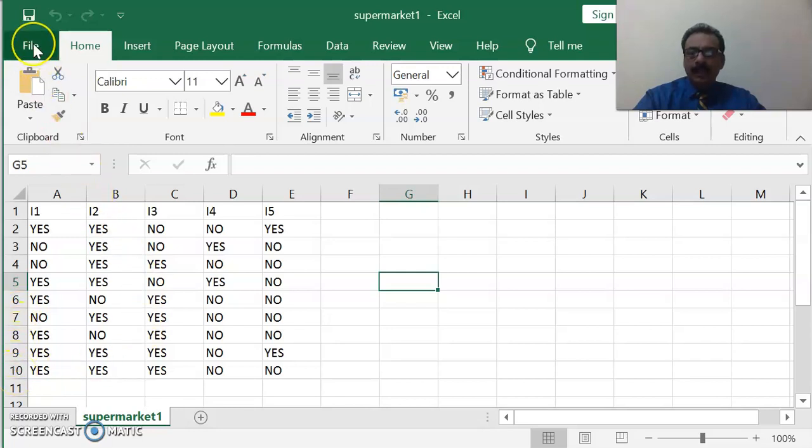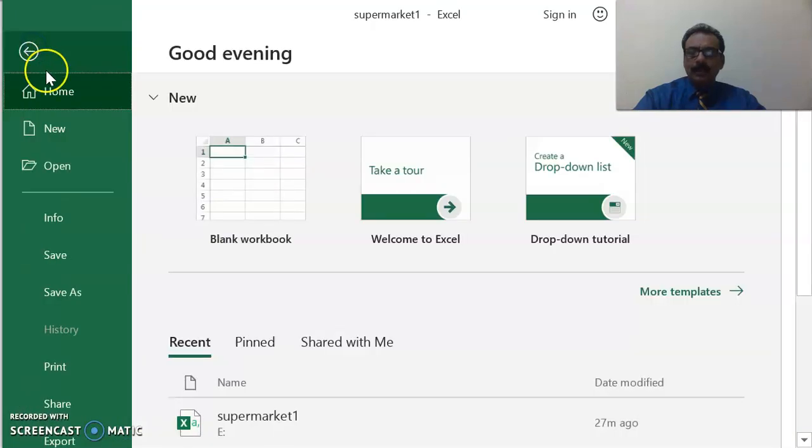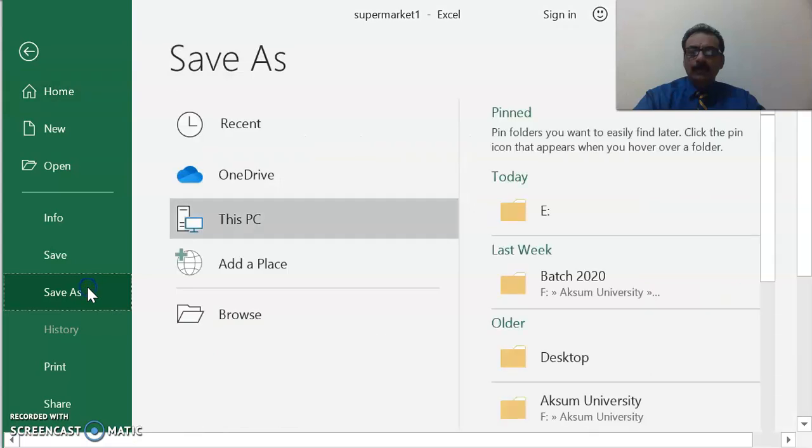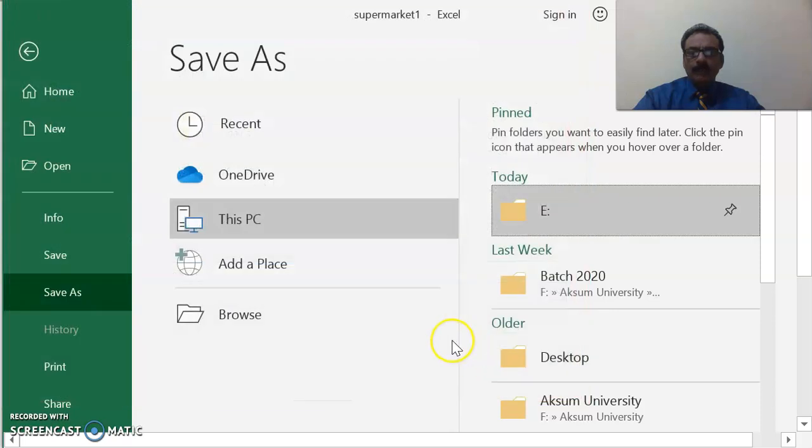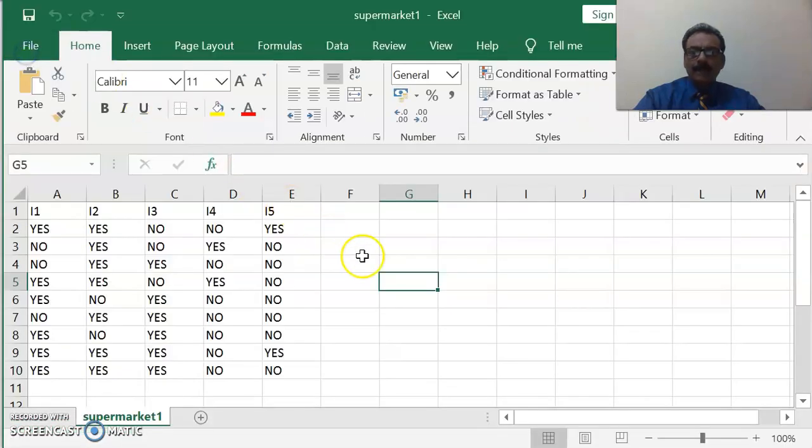And after creating it, you have to save this as a CSV file. While you save it, you have to go for save as, and select your destination. At that destination, you can save it, and make sure the save as type you have selected is CSV comma delimited file type. And just save it. I have already saved it, so I am not going to save it once again. And this is the way it has to be. Once you have saved it, it's ready for accessing in our R script.